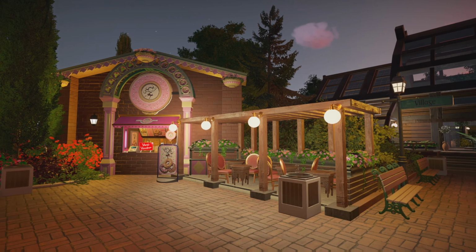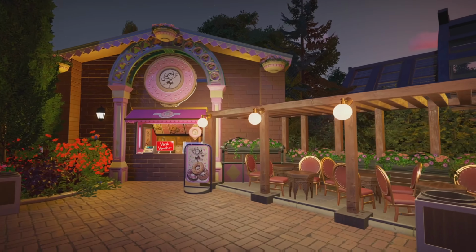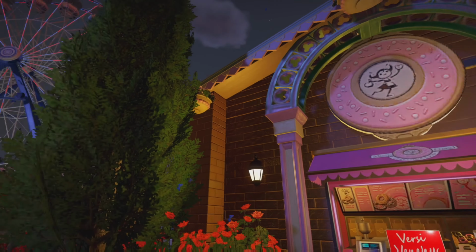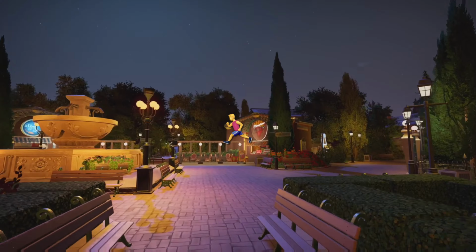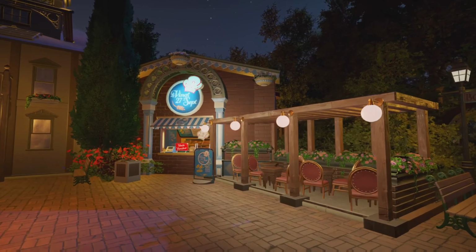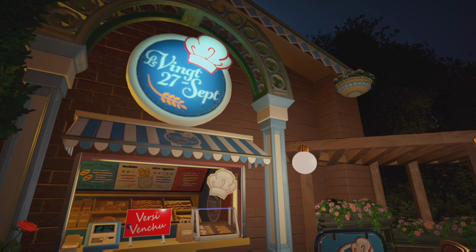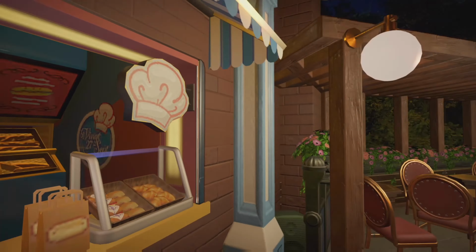First with the Missy Good, it's a reverse design though, so I had to redo it from scratch. And the colors also match the brand, which I have renamed Pâtisserie Mademoiselle. And if we run to the other side of the plaza, we have a Monsieur Frites, which basically is a French name, so I didn't have to rebrand it. Same with Le 27. And many people don't know how to say Le 27, but now you know! That's your favorite friendly Frenchman for you. I love the interior of Le 27.